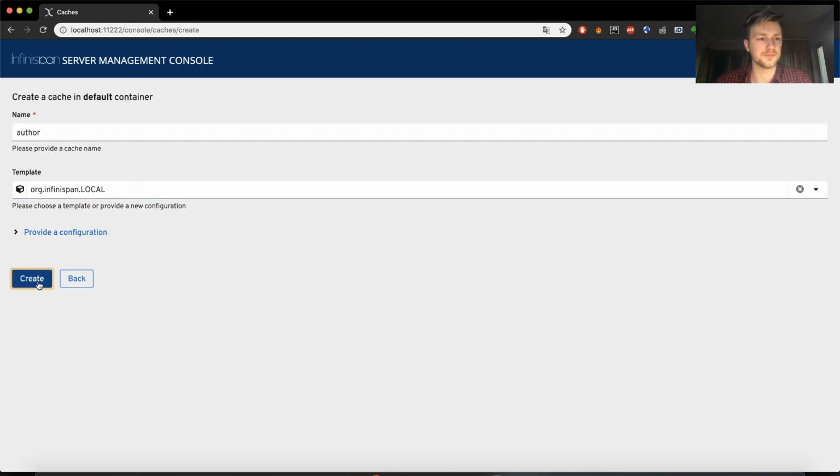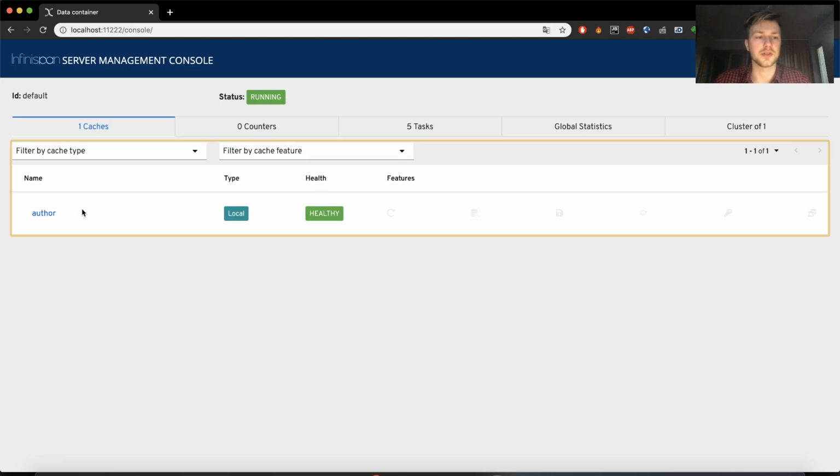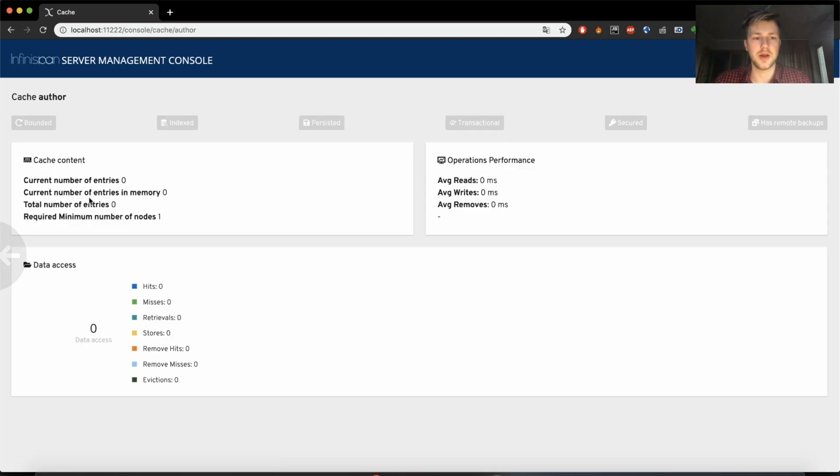That's not required. So you will see that the cache author was created with success. You can go back and you can see that there is an author, right? So you can see everything here, like the statistics, like the average reads and writes and removes and everything. So this is kind of helpful to have, right?